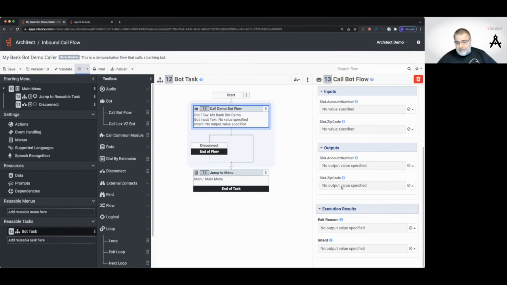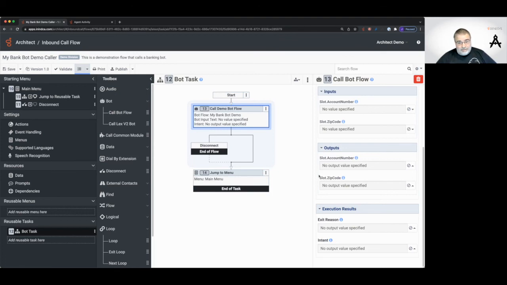And you can also see here the account number. I could bind a variable to the account number. And if I got one, it would be 1, 2, 3, 4, 5, 6, 7, 8. That would be the string value if I run through this demo. Even if I bound a zip code and I never gave the bot the zip code value, it wouldn't have anything, but that's the mechanics by which you do it.